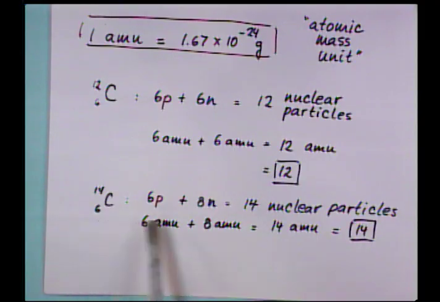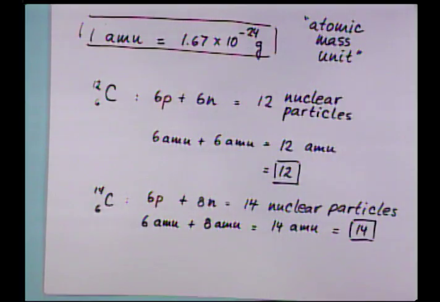And the carbon-14 has 14 AMUs. So 14 is the coefficient. It's just an integer, and the unit would be AMU. And if you really want a substantial unit, you just have to substitute the AMU for the actual value of one mass unit. Then 14 times 1.67 times 10 to the negative 24 grams will give you the real mass of that particular atom.